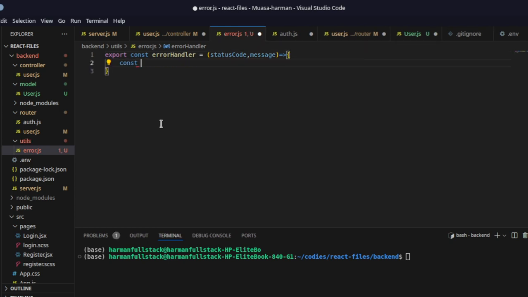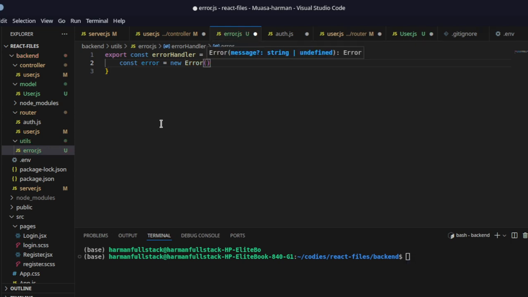So in this function, we're going to have the error as new error. Then const error is equals to new error.